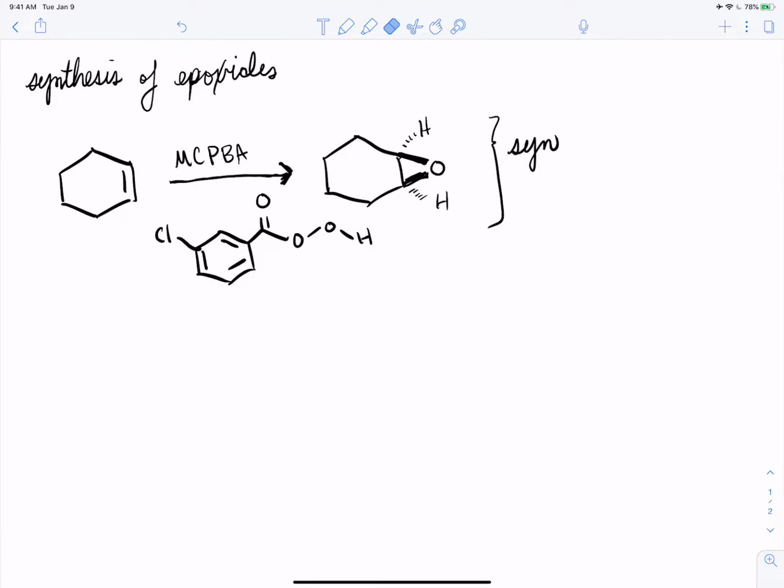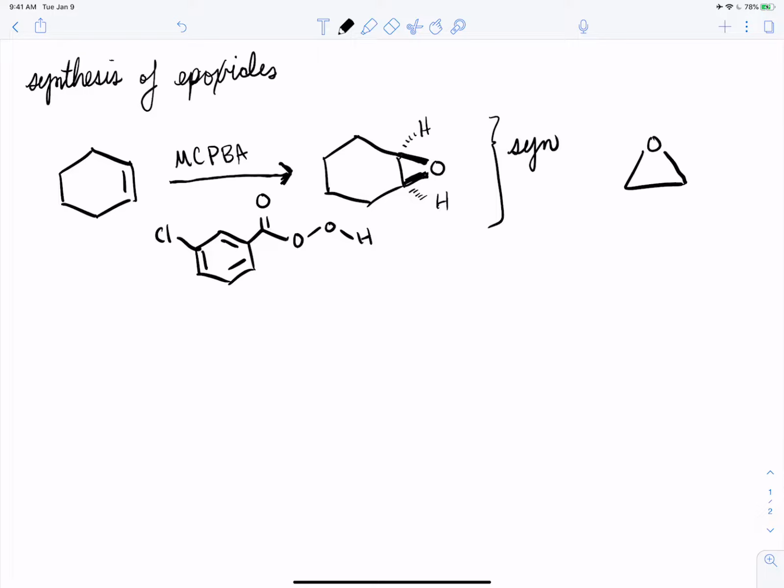But for an ether, for an epoxide, if we're looking at a really simple one like this, that strain is still present, okay? And now that it's not an alkane anymore, we have these other pathways that we can go on to open it up. And that's what we're going to look at ultimately.